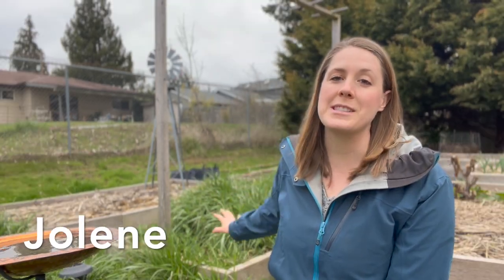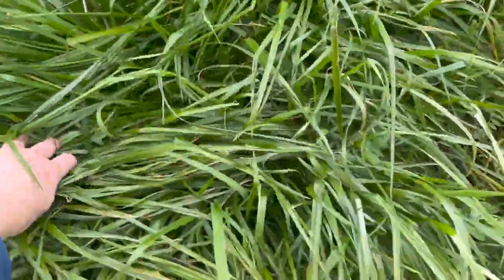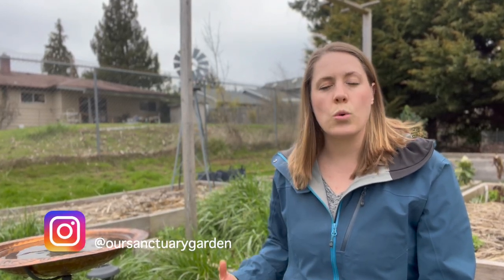Today is the day that I'm terminating my cover crops. This bed behind me has what looks like weeds growing in it — I did that on purpose. Cover crops are a group of plants whose sole purpose is improving soil structure and soil health. There are so many benefits to growing cover crops, especially in winter. The particular varieties I have growing here are ryegrass, Austrian winter pea, hairy vetch, and clover.